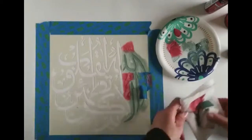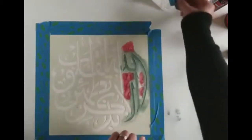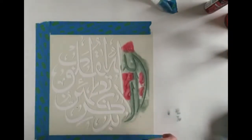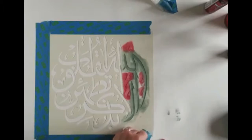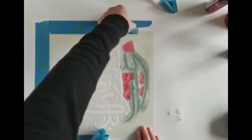Now this is just an example of how you can use our reusable stencils and the technique that I follow to have those sharp, crisp lines. I know you're sick of this, but they are sharp and they are crisp.